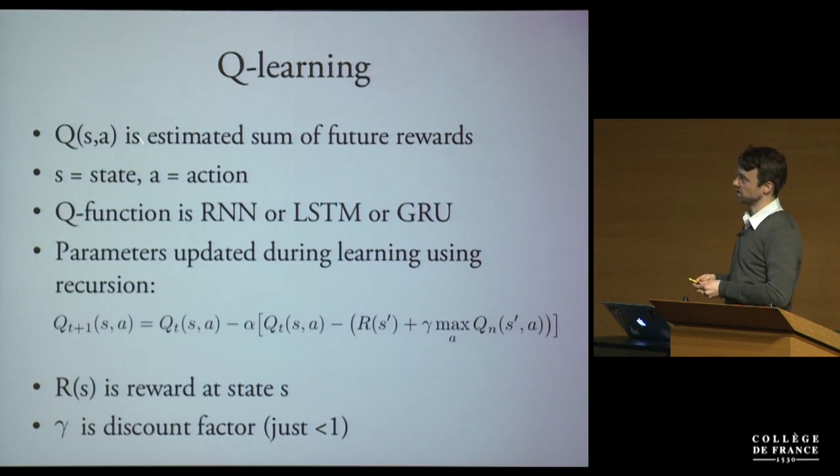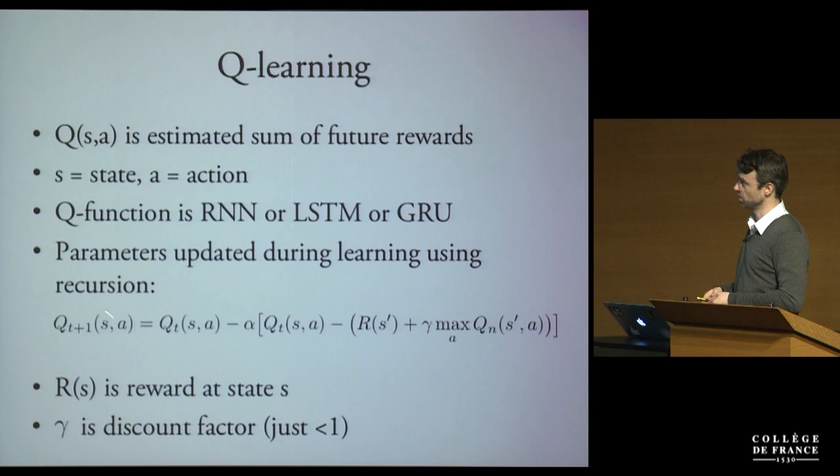And this, in practice, is going to be a parametric function. So the input vector for this is going to be S, and it's going to output an A, and the model will be something like, in fact, this GRU model that I described. This is a form of gated RNN. So this will have parameters in it that we will learn by updating this kind of recursive relationship.